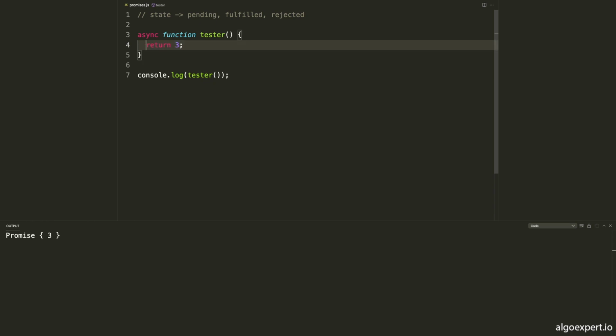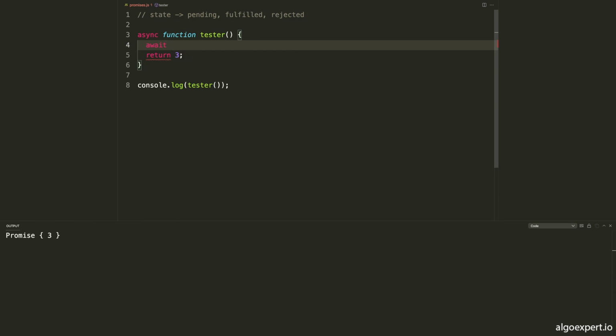Okay, so the idea of an asynchronous function returning a promise is nice, but that's not the only value we get out of them. What they also do is they allow us to use what is called the await keyword. And what await does is it waits for a promise to settle before it continues.